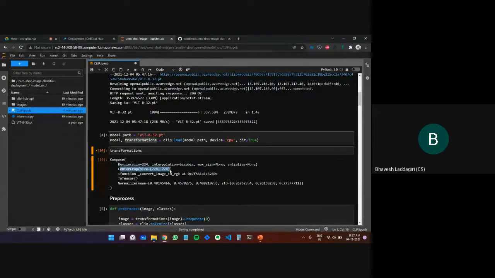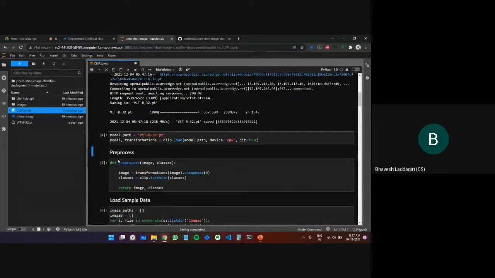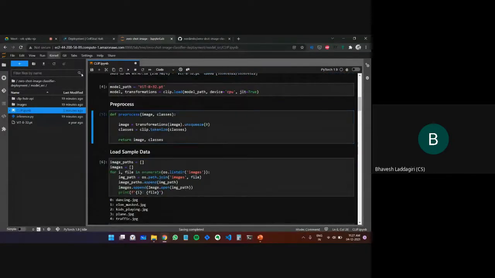So we resize, center crop, convert the image to RGB, normalize it, and convert it to a tensor. Even without clip.load, you can load all of these yourselves; it's just a utility to do it together. Also, because this is a CPU, we specify the device as CPU, and even if you don't, it will automatically load on CPU anyway.